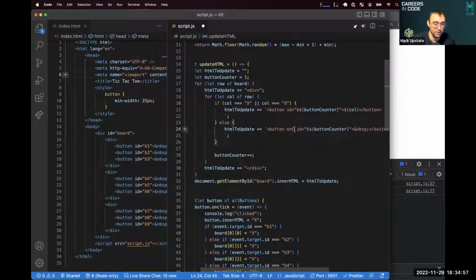We could say on click, button clicked, and get the event. But we don't have anything called button clicked.